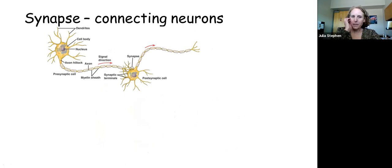So again, I've already mentioned that the neurons are the primary processing units in the brain. And so it's important to understand how that works. We have the cell body, and the dendrites accept input from other neurons. The cell body takes all of these inputs from the different dendrites, and if it receives enough information, then it decides to fire off and sends an action potential along the axon, and that then stimulates another neuron, and so on and so forth. And so you get this transfer of information from one neuron to another, from the cell body along the axon to the next cell.